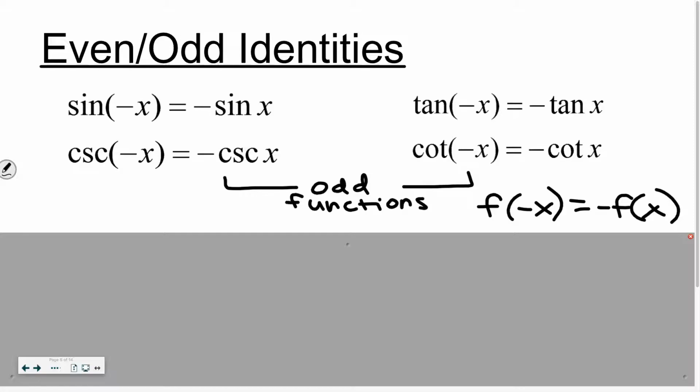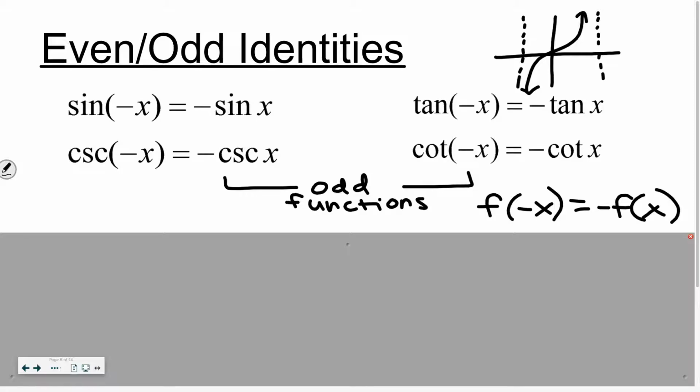When you put in a negative angle, you just get the negative sine function out. Okay? And same thing for tangents. If you put in a negative angle, then the tangent turns negative. And that goes back to the idea that they're odd functions. So here's a tangent function. A tangent function has asymptotes at negative pi halves and positive pi halves. And it passes through the origin right there like that.